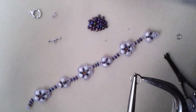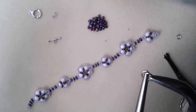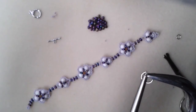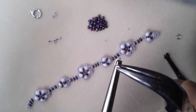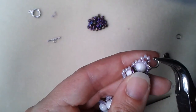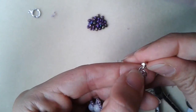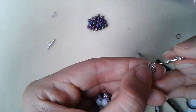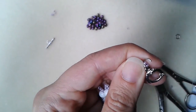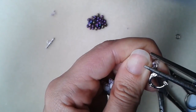Okay, so for the clasp I'm gonna take my 2 pair of pliers, and I will open up one of my jump rings like that, you see. And now I'm gonna put this jump ring here, and I'm gonna add this part of my clasp here, and then I'm gonna close it like that.